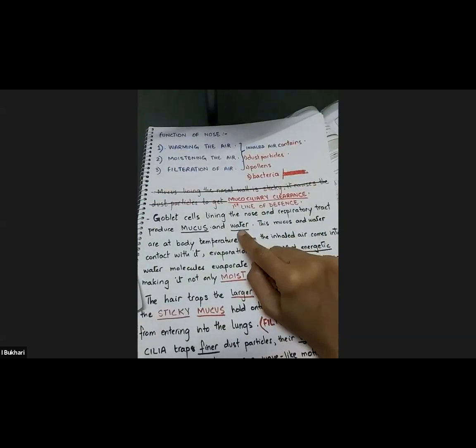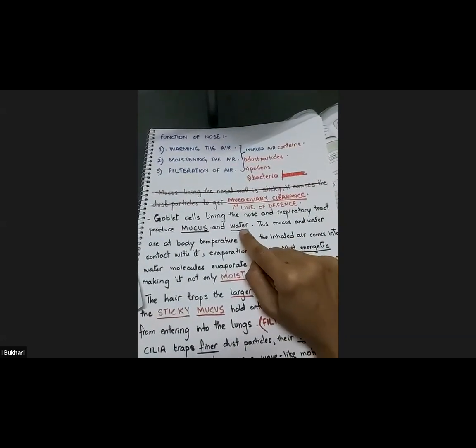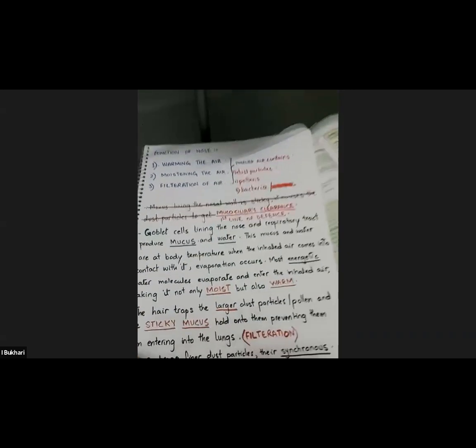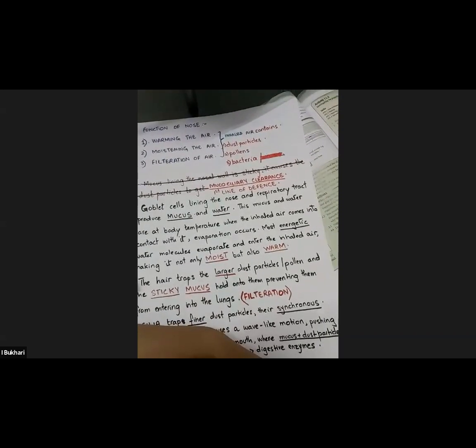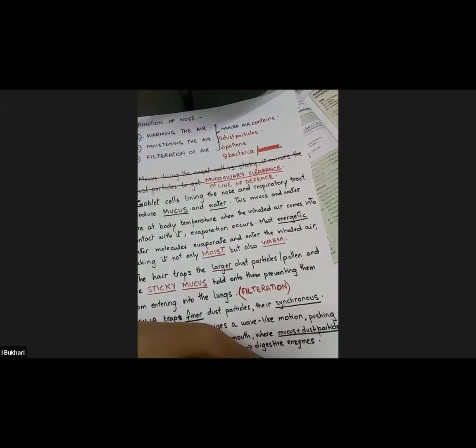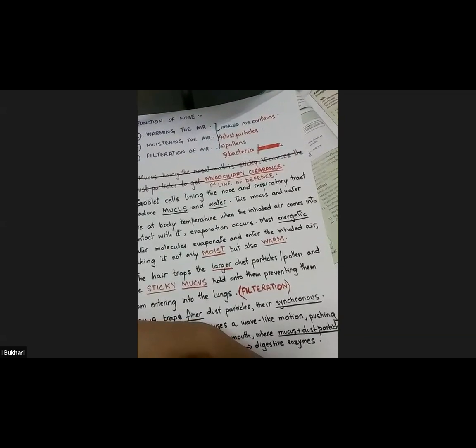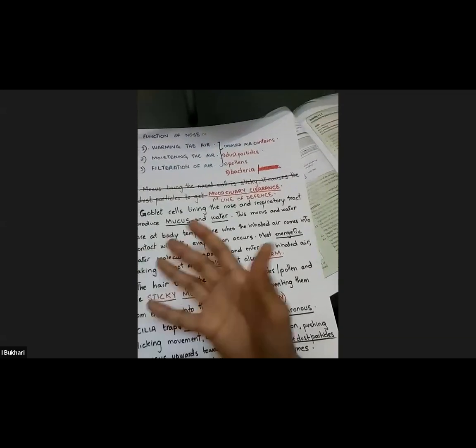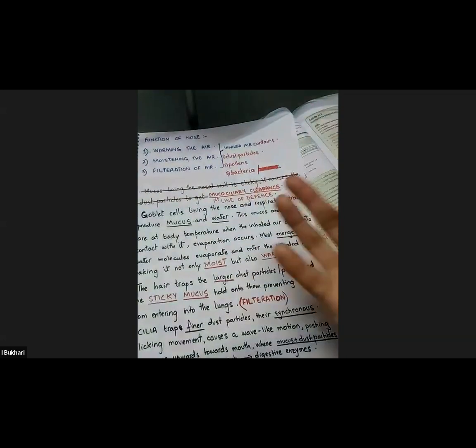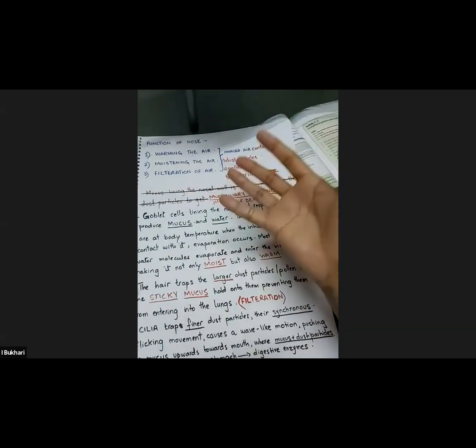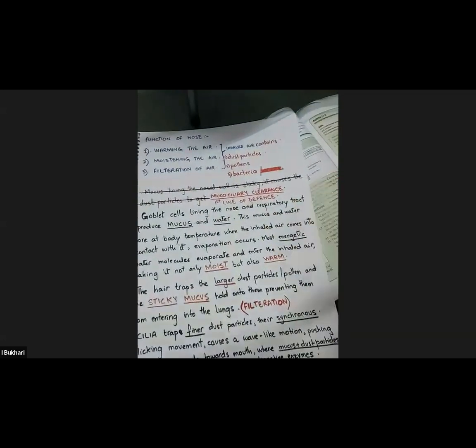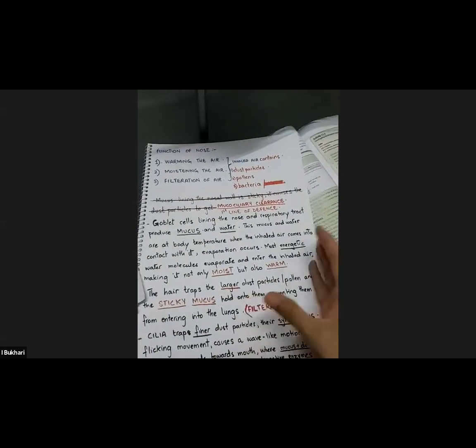Now this water evaporates as the inhaled air passes above this layer of water. And if you remember the process of evaporation from physics, remember the most energetic molecules leave the liquid, right? And so the water vapor molecules that have evaporated are the most energetic ones, right? So that heat warms the air that we inhale.